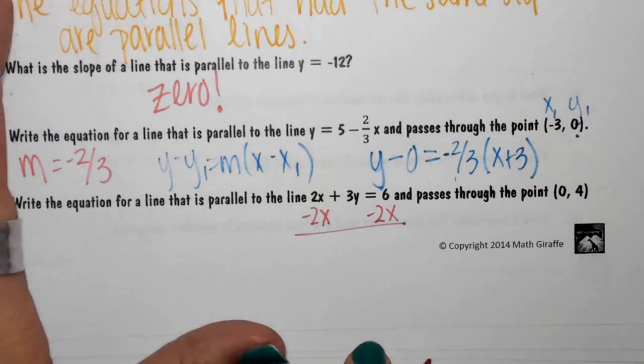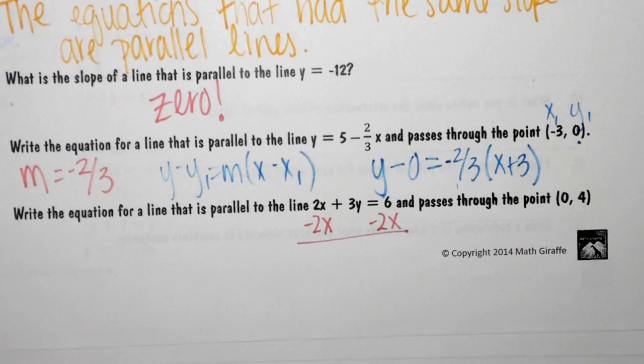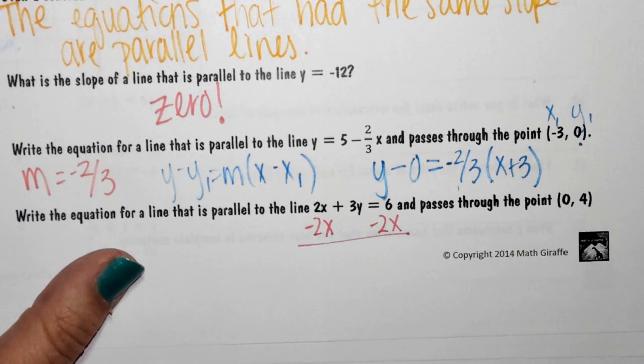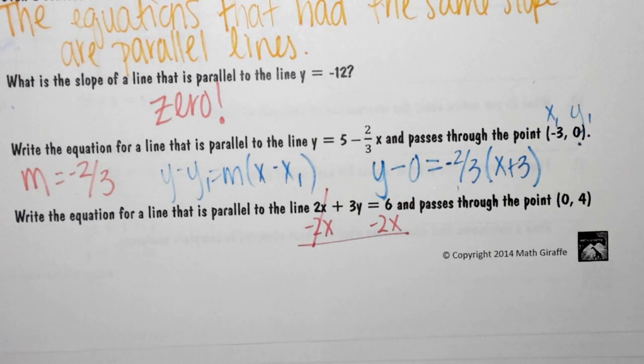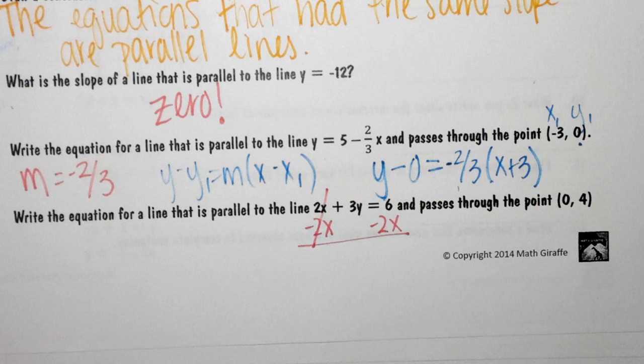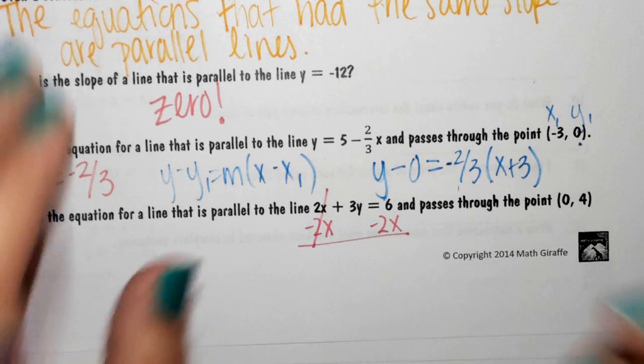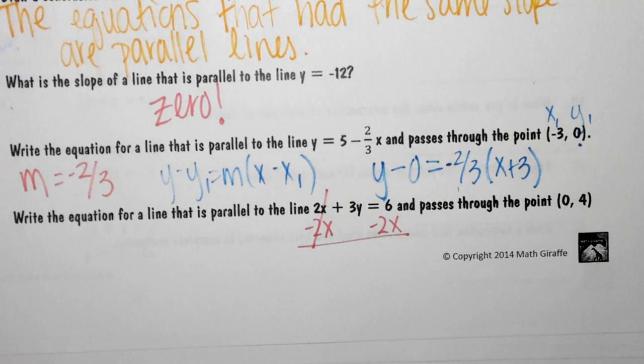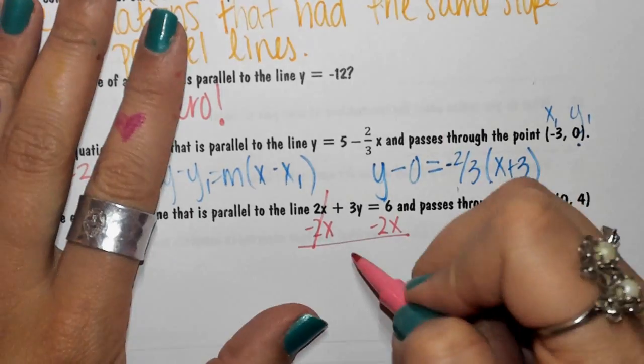I heard a lot of grumbling after I asked if you were alive. I'm not sure if that's like your zombie noise or I don't really know what that means. Alright, so we subtracted 2x. Is everybody with me? Can we go back to spring break? No. Maybe summer. Yeah, let's say it's summer. No, I still don't want to do summer. We have 8 weeks left together, children. 38 school days. Yep, we can do this.